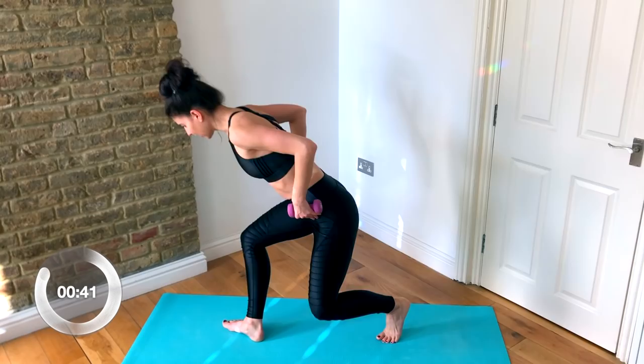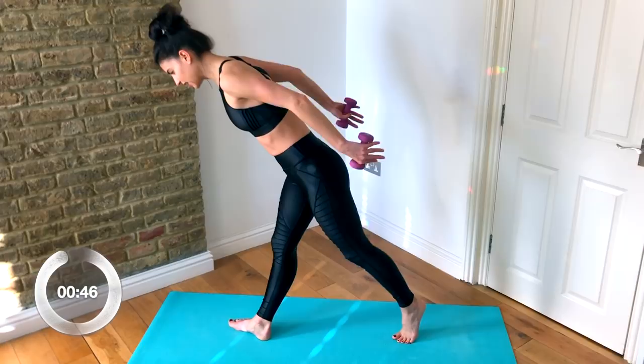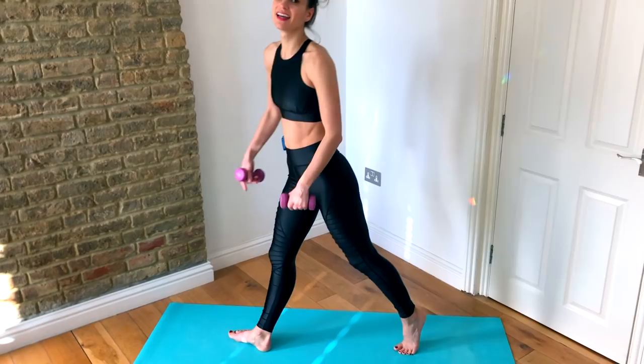Slow as you need to. If the balance is completely throwing you, you might want to take out the kick and just do a bend and extend of the legs. All right, shake out those arms, 10 seconds.